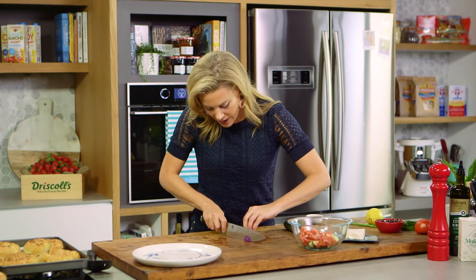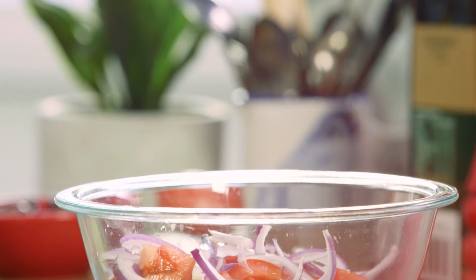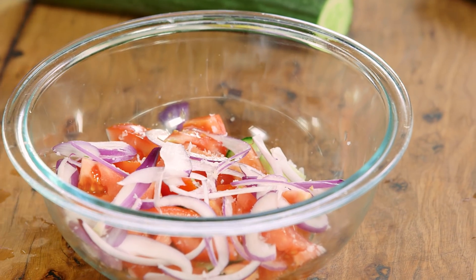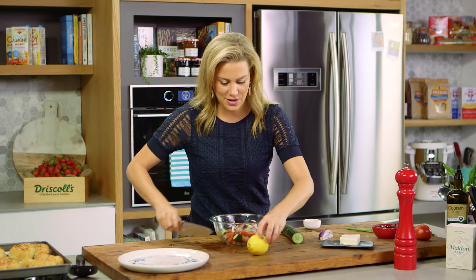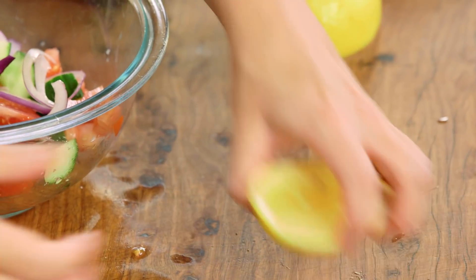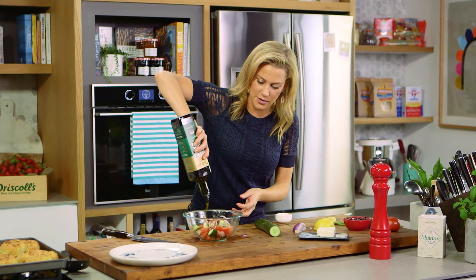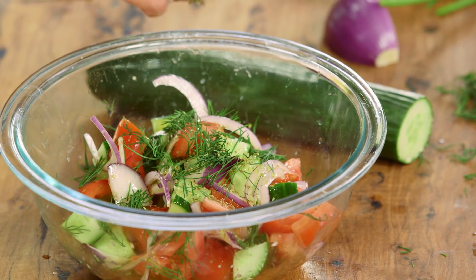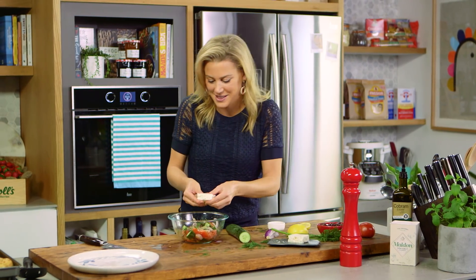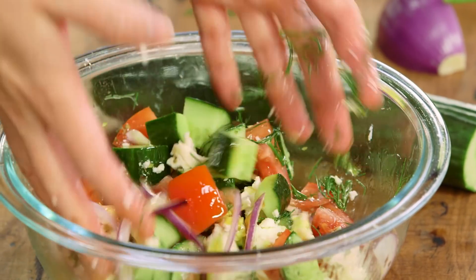For some onion, finely slice the red onion that we reserved, just break it up with fingers. I'll add some salt - I like to add the salt before I add the lemon and the olive oil because I really want some of the moisture to come out of the veggies. Now for some lemon juice, just take a cheek of lemon and give it a good squeeze - you could use some vinegar also. Then some really nice Australian extra virgin olive oil - I'm using a rich and robust one so I can taste the characteristics of it. A sprinkling of dill, some dried oregano, and last but not least you can't have a Greek salad without some extra feta - crumble that in and give it a really nice toss.